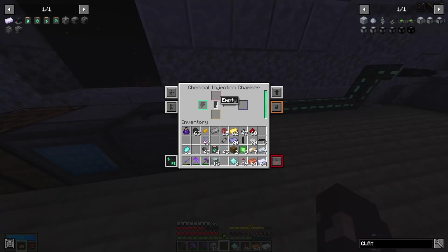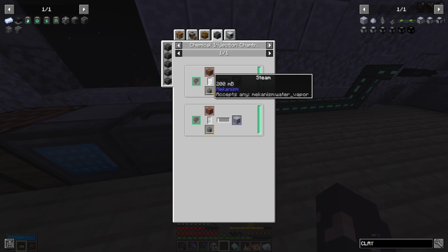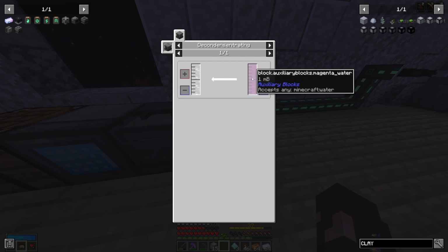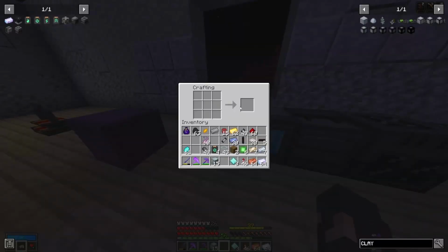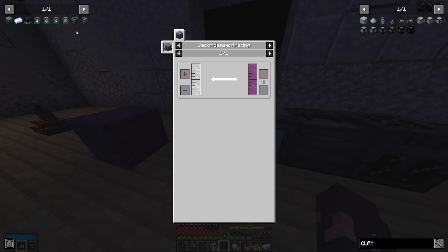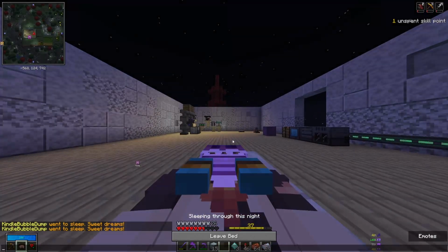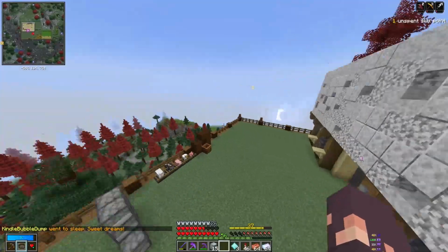Awesome. So now, what we need to do in order to make clay is we need steam. The way you get steam is by evaporating water. The rotary condensentrator is what we need. This wasn't dummy expensive last time I played, but it could be now. So let's pray that it isn't expensive. We need a basic fluid tank, which is just steel and tinted glass, which isn't expensive. Probably the most expensive thing is that battery thing in the center of the crafting recipe.